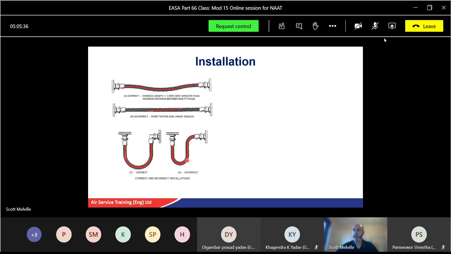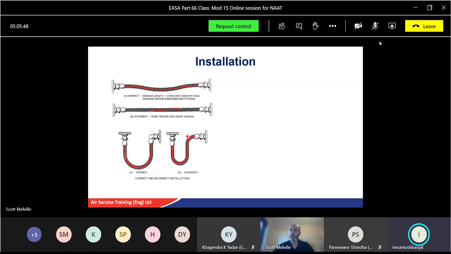Yeah, it's quite a tight radius, and this part here, that's a lot of stress on it. There's a lot of stress on that bend, not so much stress here. Whereas you've got a loop coming down, going up, and then an elbow connector, so that takes the stress out of this point. Although that will work, eventually movement and stress could potentially burst it. So that's not very good.